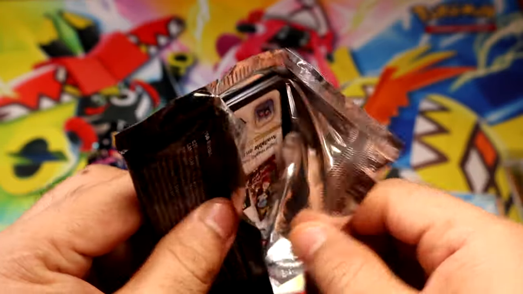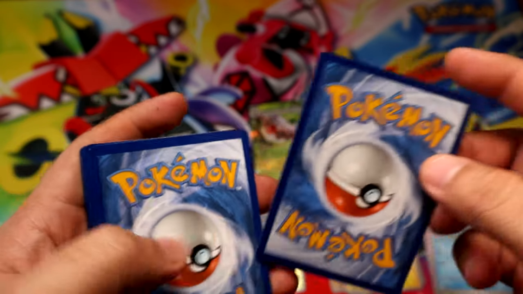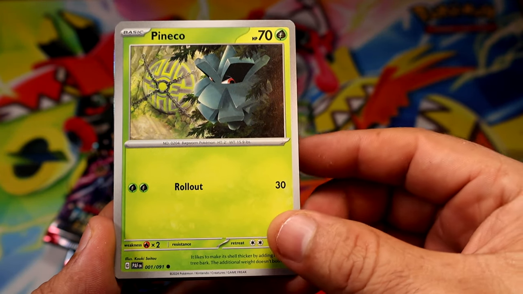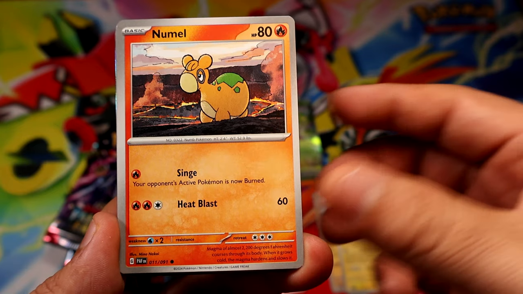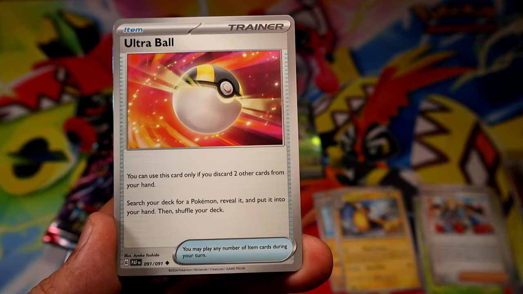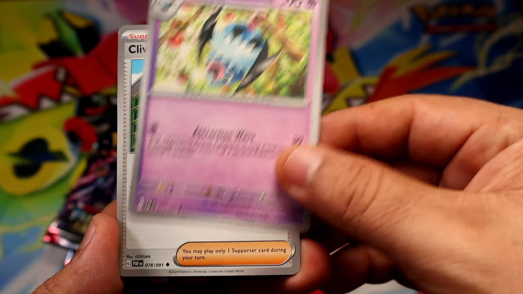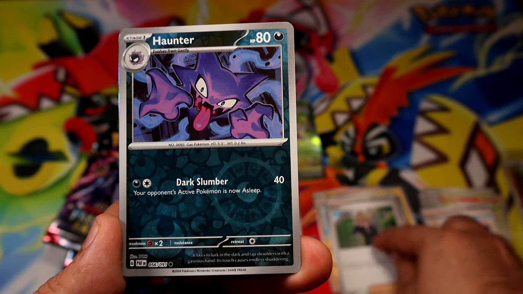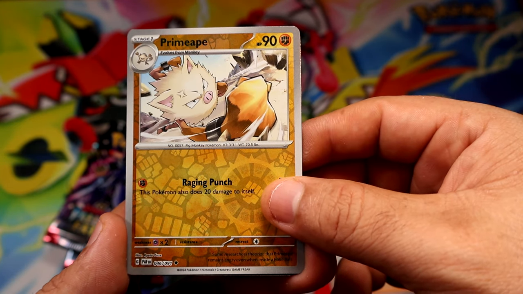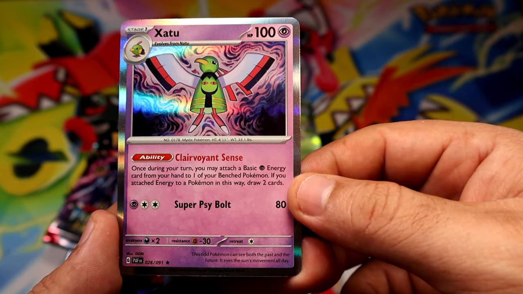All right. First Pikachu with the delivery. Here we go. Let's see what else is in here. Cross Energy. Pinico. Normal. Maractus. Paldean Student. Ultra Ball. Okay, there is an uncommon. Zubat. Clive, Hunter on the reversed, Primate on the reversed, and a first holo. Zwatu, pretty nice.